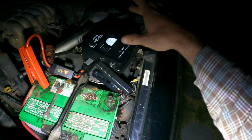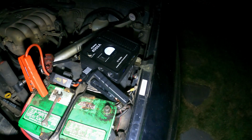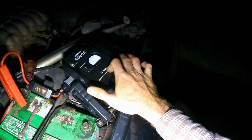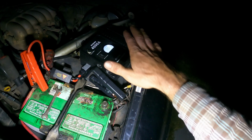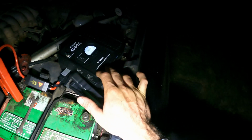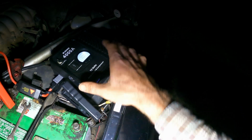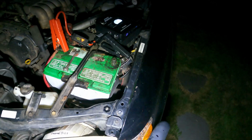They retail for, I believe, $200, which is up there. However, I was just looking today and they're actually on sale for $160, and then they have like a $31 coupon off of that too. So the guy who borrowed this off me for his 7.3 Ford, he actually went ahead and got one today, and I think it was like $136 after tax. So not bad, great little unit, and that's it.